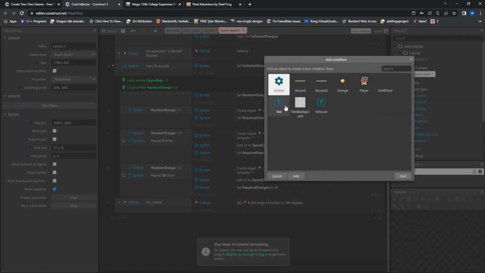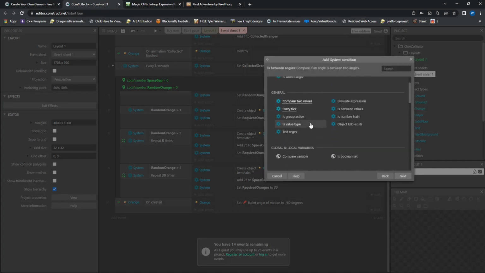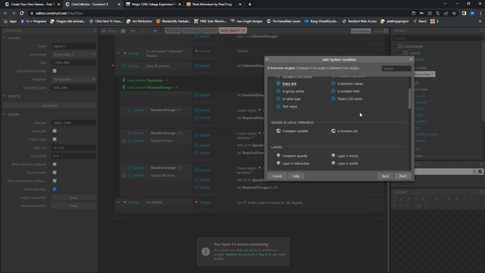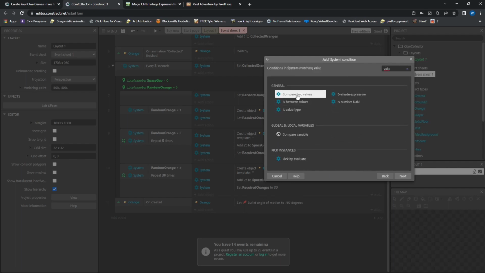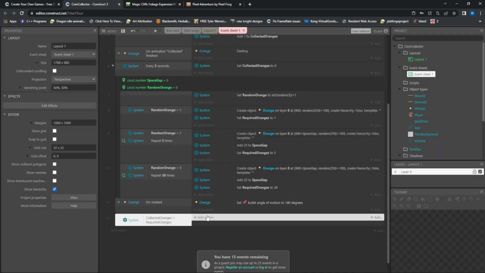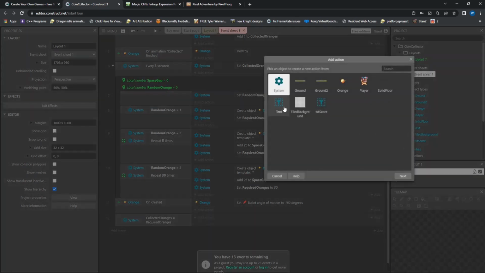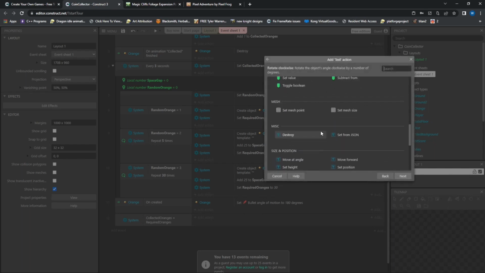And we just need an event for if collected is equal to required. So we'll do that with system compare two values. Collected oranges is equal to required oranges. And then we're going to take that text that says start and we're going to set it to a new word, which is perfect.